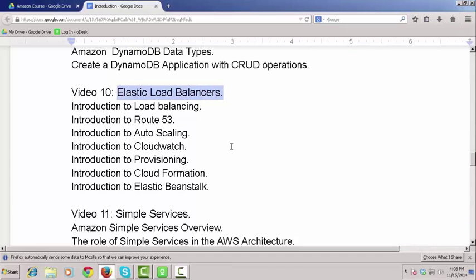In video 10, we look at elastic load balancers. When we have a group of EC2 instances, we can balance the load between the individual instances in the group. But it goes wider. We can construct topologies where we have groups in a wider topology or a topology for the group. We can balance the load between the individual members of any group or topology where each member is an EC2 instance. We can look at how we can use dynamic IPs and Amazon's DNS Route 53 to route to different members of our topologies with load balancing.